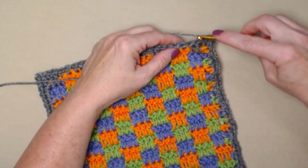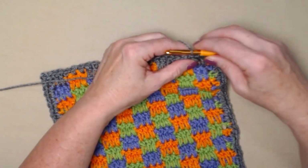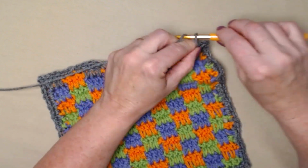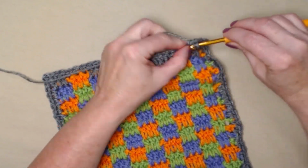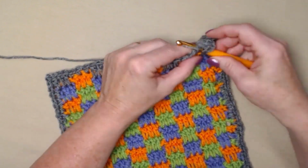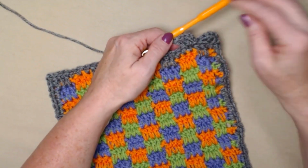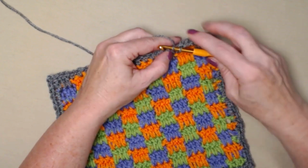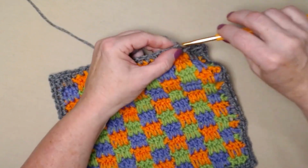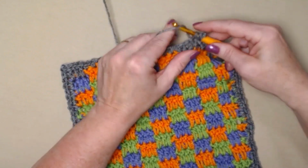We're going to skip 2 stitches and slip stitch in the next stitch and repeat. Chain 3 and 2 double crochets in that same stitch. 1 and 2. Skip 2 stitches and slip stitch in the next and chain 3. 2 double crochets in the same stitch.